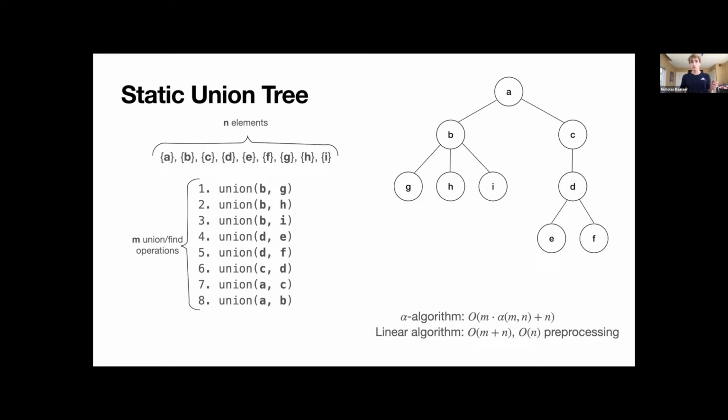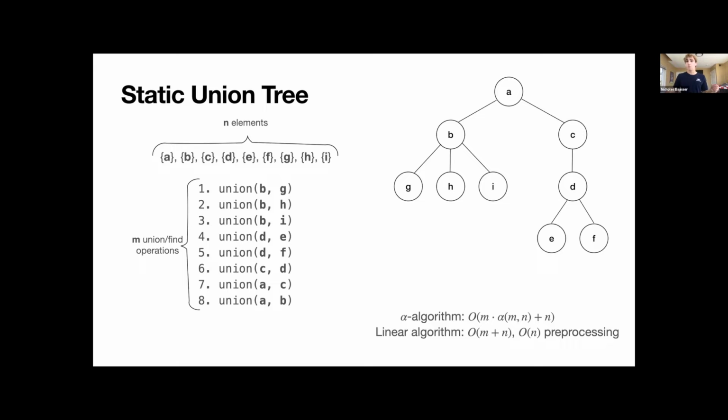And so what you can do with these union operations, as I've shown here, is construct sort of a tree out of these. And we call this tree the static union tree. The tree has a couple of properties. The main one being that any subtree, or the root node of the subtree, is a valid set with the root node being the set name at some point in time during these union operations. And then it also has this other property where the ordering of the children for any parent node doesn't really matter. It's sort of like how you can change some orderings of the union operations and still have the same end result pretty much.